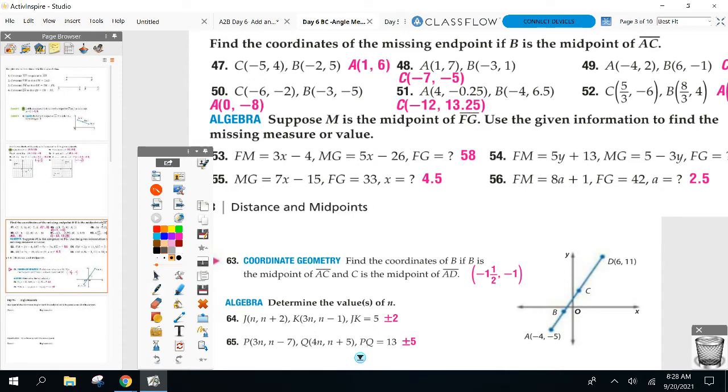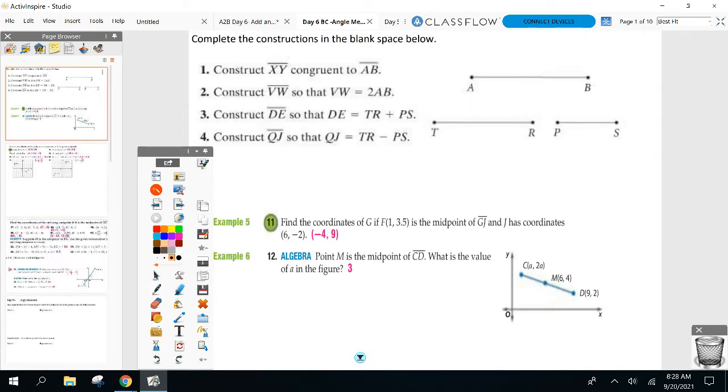All right, let me start with anything on the constructions you want to talk about, so I can help you out there. We talked how to make a segment congruent on Friday. I briefly talked about how to double a segment, and then I had you guys think about it on your own. Honors guys, figure it out on your own. How do I make a segment when I add two together, and how do I make a segment when I subtract two? Anything you want me to go over?